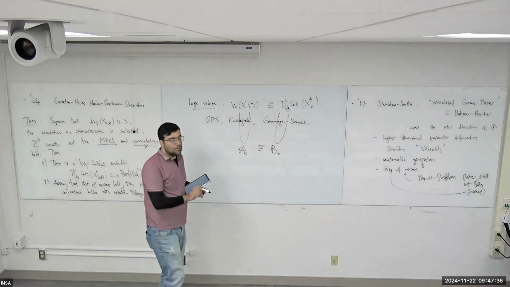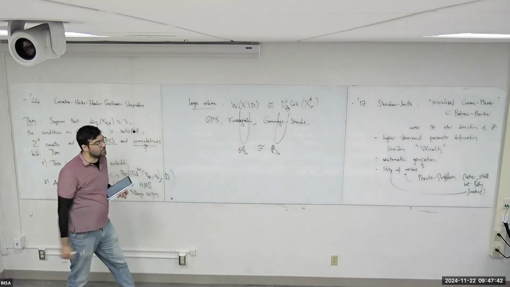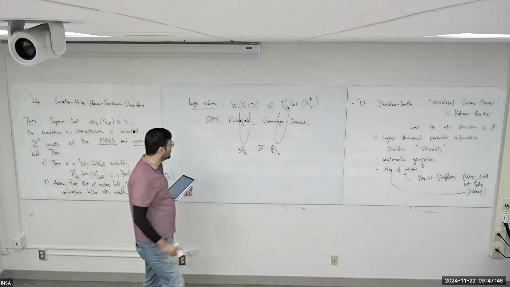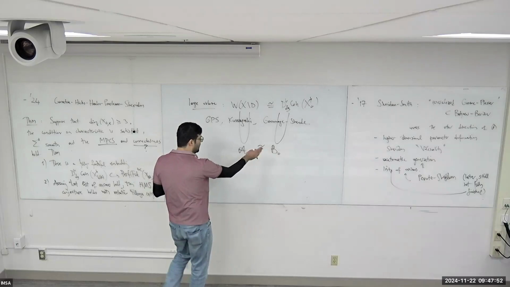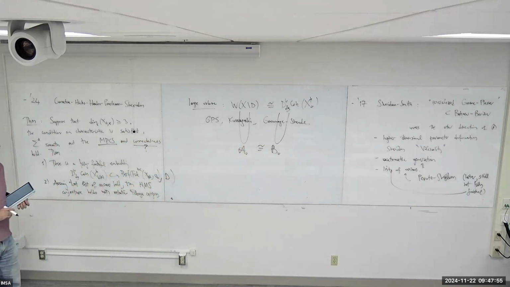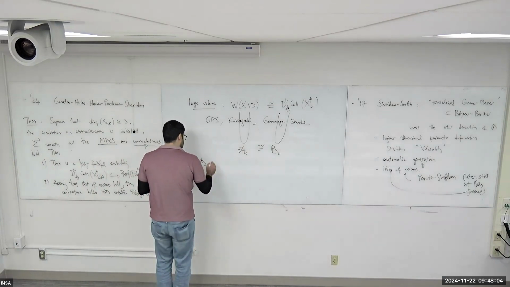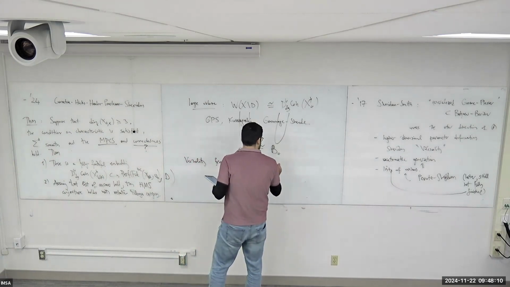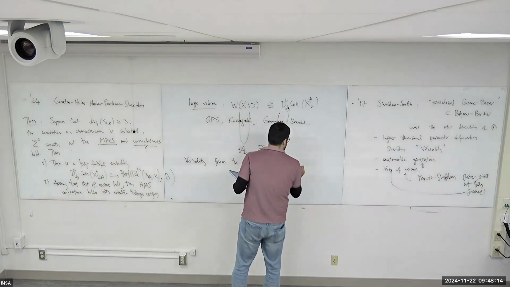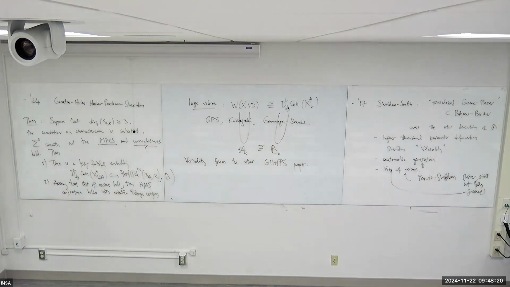What is the X star? This is the central fiber of the dual family, so it's the large complex structure limit. Okay, and then we use versality and continue. I had a statement of versality here, but I'm not going to write it. The versality statement that they use is also a little bit different from the other GHHPS paper. So this part also changed a little bit from Sheridan's versality paper.